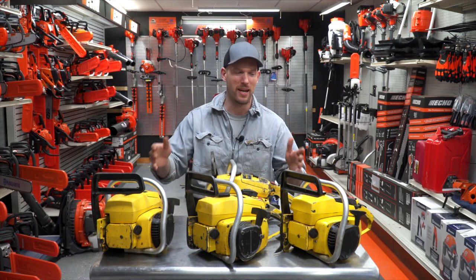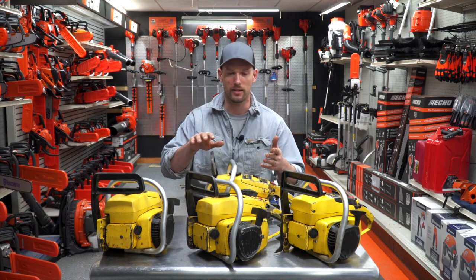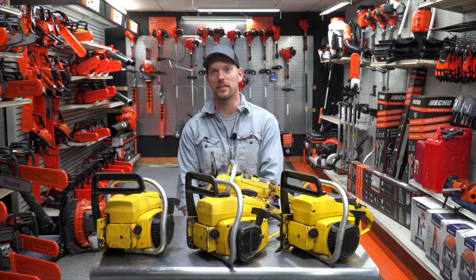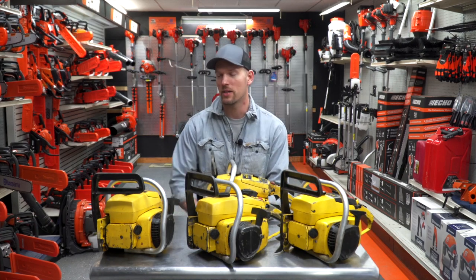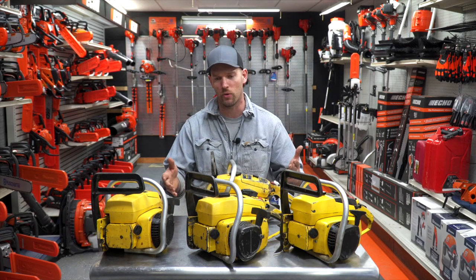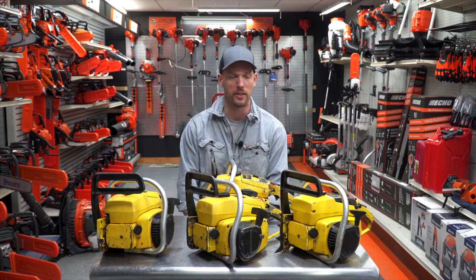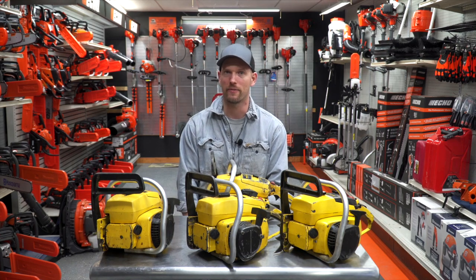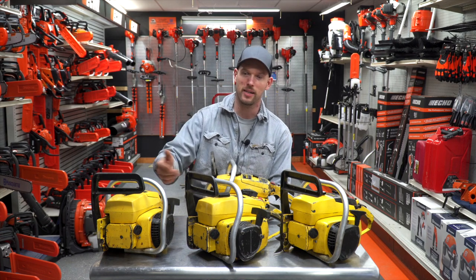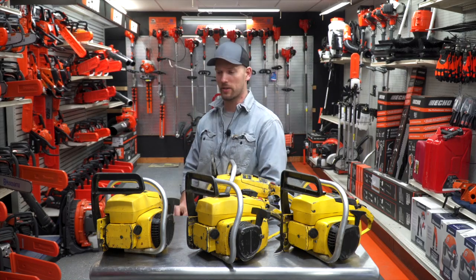What I'm going to do today is I'll do like a basic overview of one of these. I'll take it apart and show you some of the details. Now all of these are kind of different over the years. They started making them in the 60s and finished in the 90s. These are all kind of late model ones, probably made in the 90s with electronic ignition and stuff in them, but they had a lot of different things going on with them over the years.